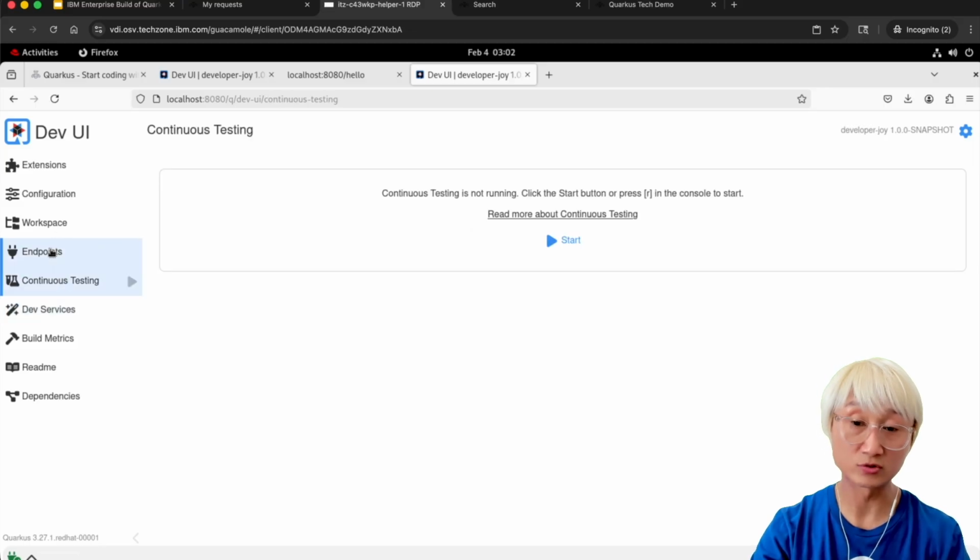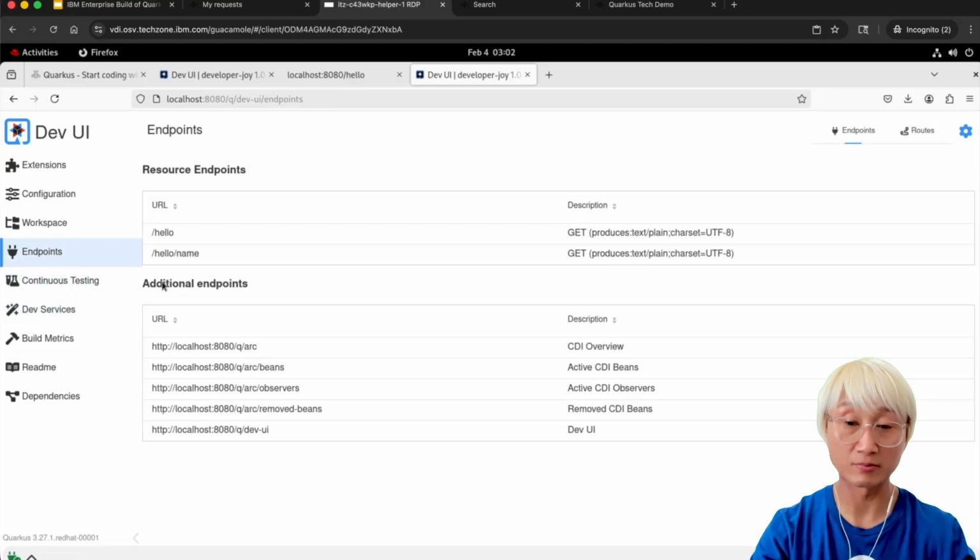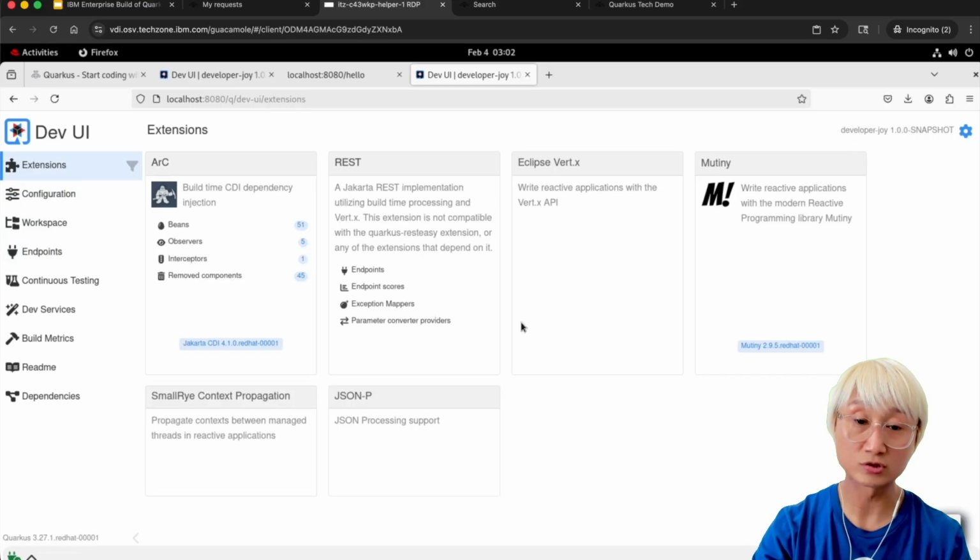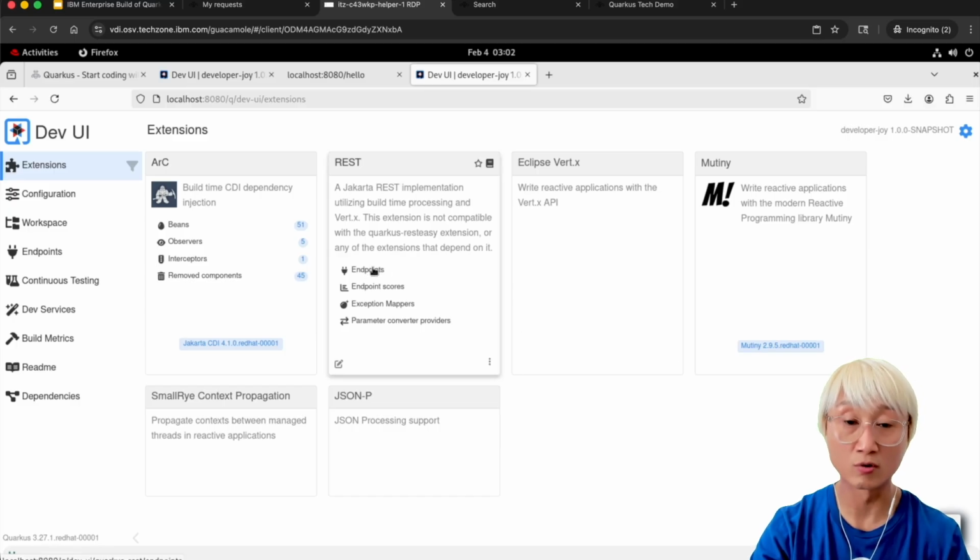And DevOps continuity, we're going to touch on that capability in another series of demos. When you go to endpoint, it shows what kind of endpoints you already implemented on the application side, as mentioned earlier. We have two REST APIs, hello and hello slash name. And extension visualizes your library extensions on your project.